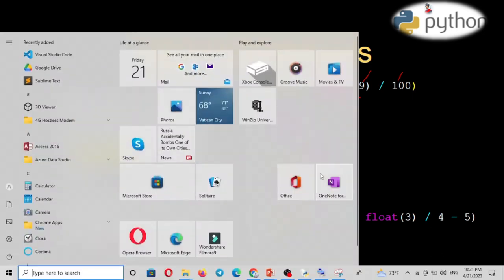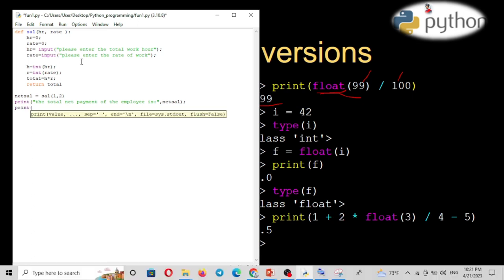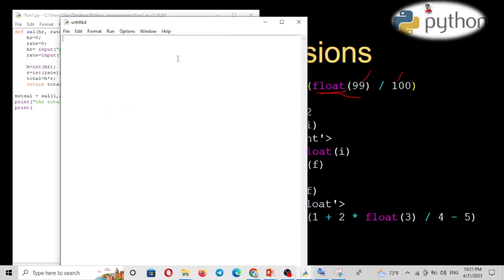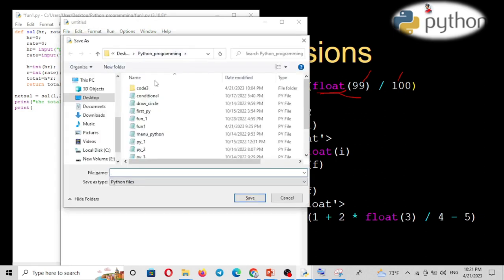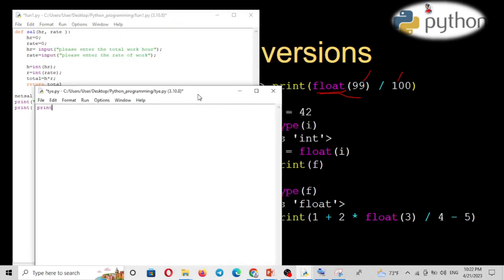Look at this one. Just for example, create a new file and save it as typecasting, type.py. Write this fragment of code and see what the output will be.